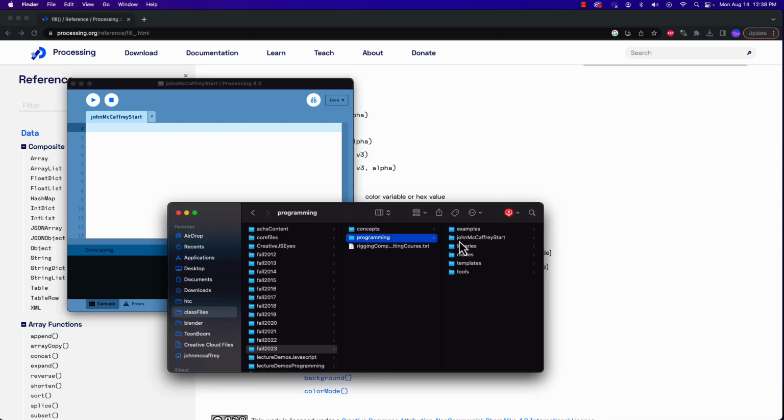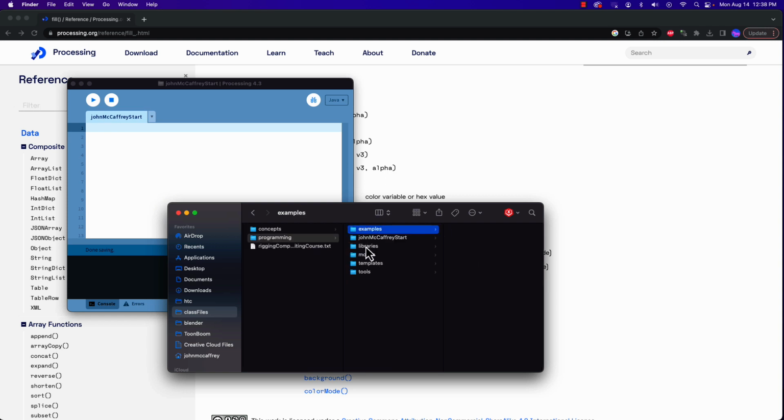Now if I look at the folder, by changing the default folder, it now added the examples, libraries, modes, and templates. So when I add additional elements to Processing as I work with it, these folders will be populated by the program. If we don't change the default and we just under Save As always manually navigate to where we're going, then we will see it's there. But here's the name of the folder.